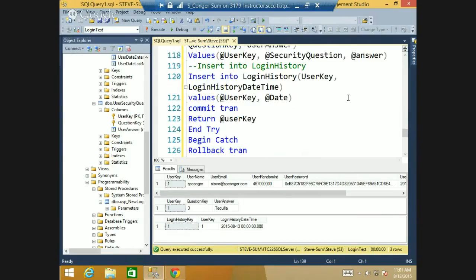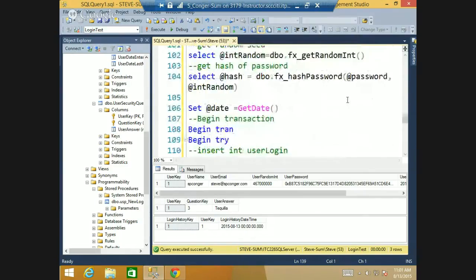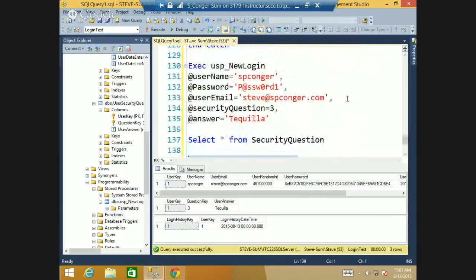Do you guys want to walk through that, or do you have it? Do you want us to do that part? Well, this is just to test it, to make sure that it will write. This only works for a new login, so what we have to do next is to figure out how to do a returning login, right?